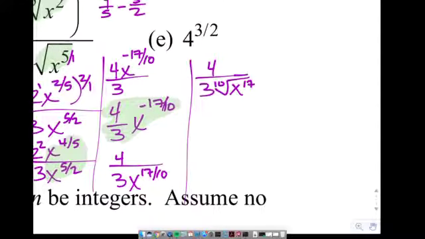So what I was saying about ideally doing it in one step, my hope and goal is that you can just look at x to the negative 17 tenths and realize it's 1 over the 10th root of x to the 17th, and vice versa. If you see 1 over the 10th root of x to the 17th, oh, that's x to the negative 17 tenths. Okay? But here's that intermediary step, if you need it for now.